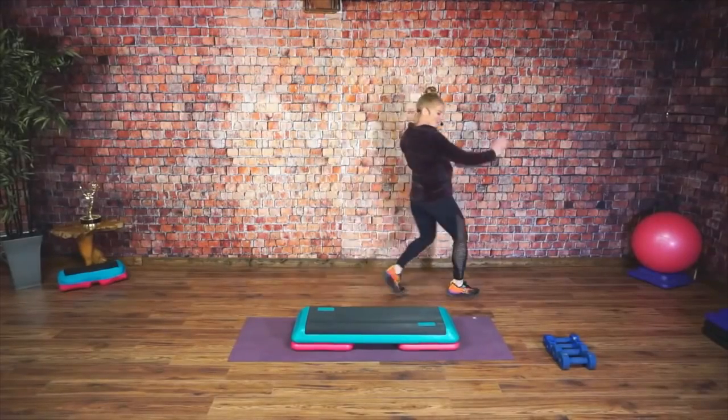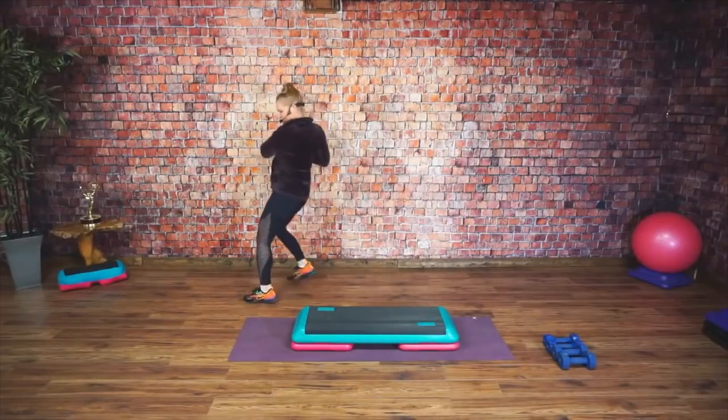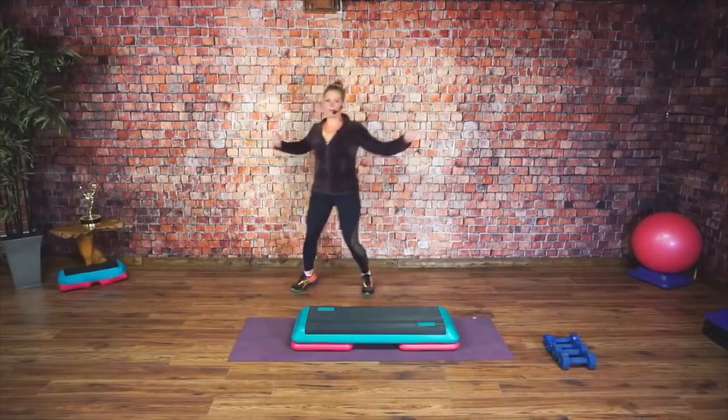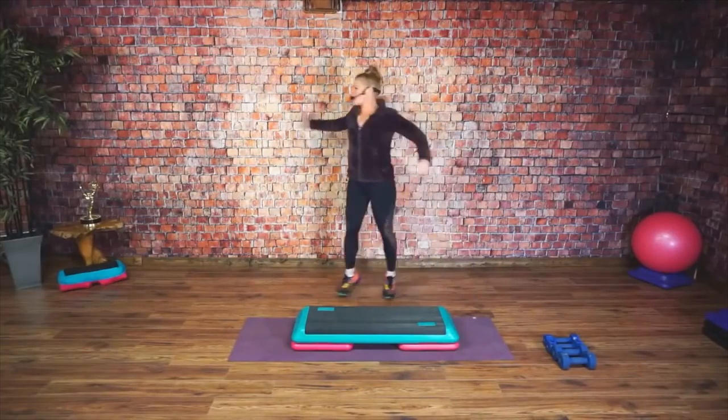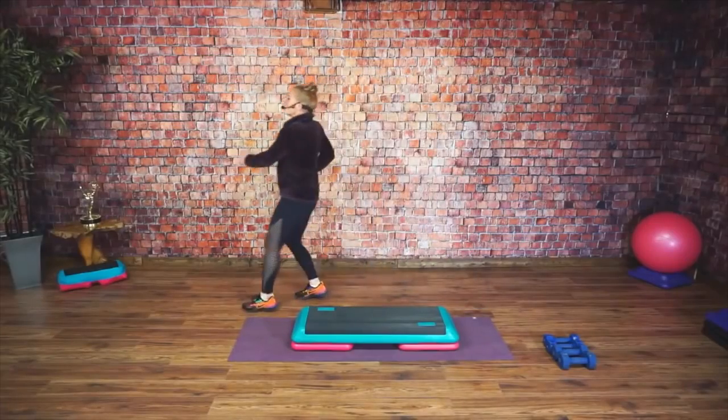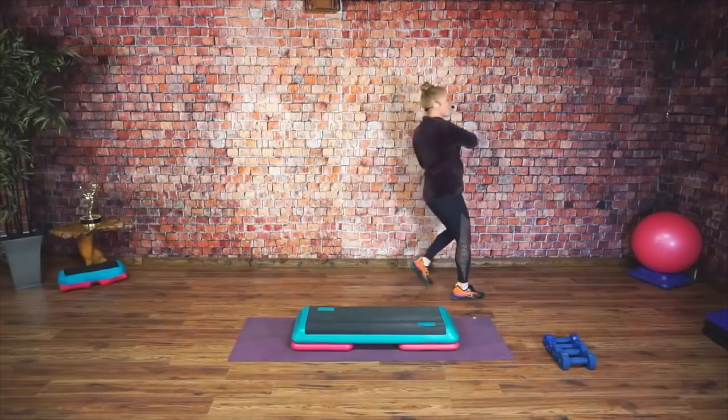Mambo. Getting it warm. Come on. Now I'm talking Beverly Hills Cop. Do you think I can get through one workout without talking about 80s music, movies, or TV? Keep going. Come on. One more.